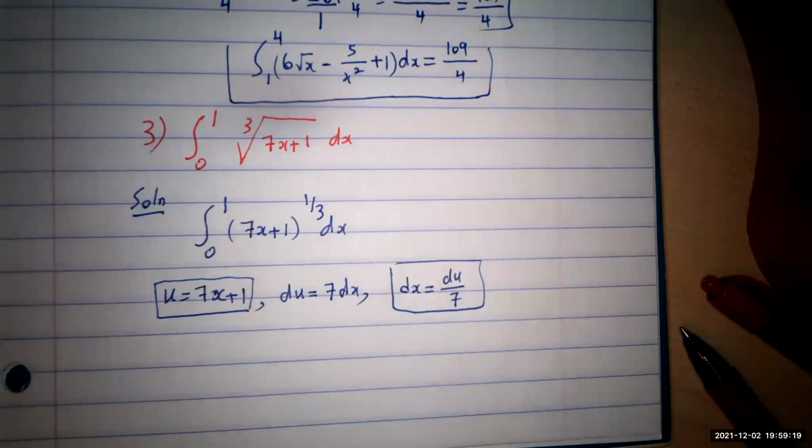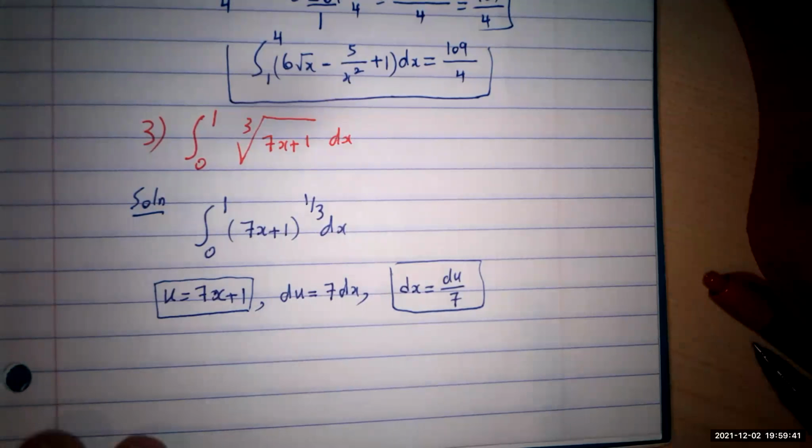So you have two choices. One choice is to ignore everything, just substitute, get the u, and then get back to the x and use the 0, 1. But the other one, which is easier, is this: since you're changing everything to u, what about these numbers? What is going to be the number for u? So this is your extra job.